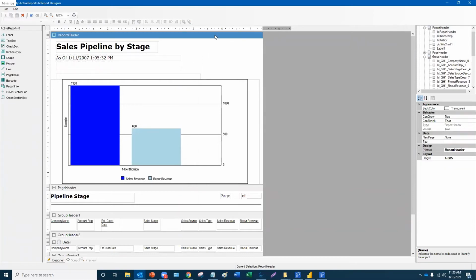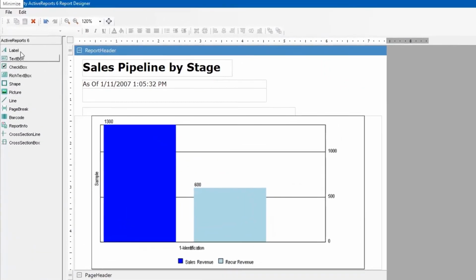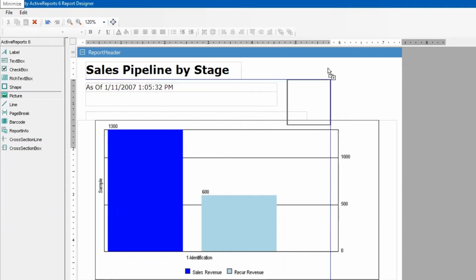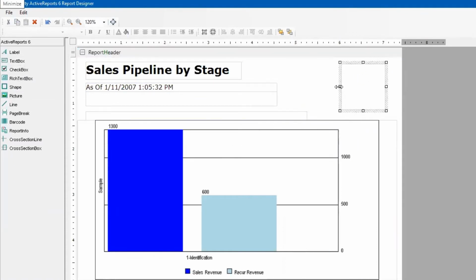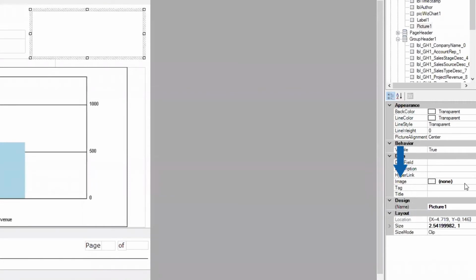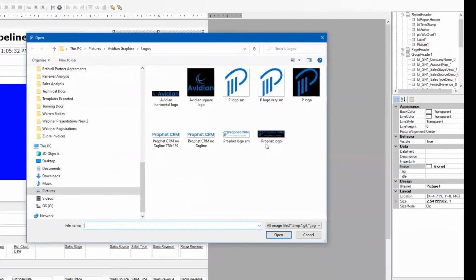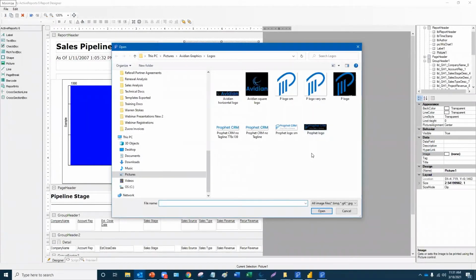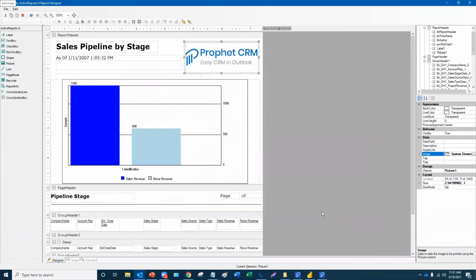What I'm going to do here is put our logo right here. So check this out. I'm just going to go up here to where it says picture. I'm going to drag that over, and it's going to create a box for a picture. I know my logo is kind of on the long, wide side. You'll have to play around a little bit with how your logo is laid out. And it has to be fairly small, like 200 by 300 pixels or something like that. But anyway, I'm on that box, and over here on the right, you'll see there's a thing that says image. I just click that button that shows up, and I'm going to put in the profit logo small, and there we go. Got it in one shot.